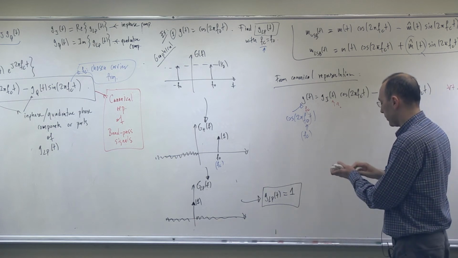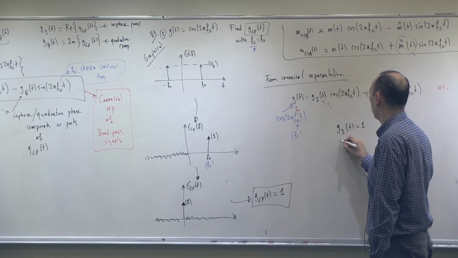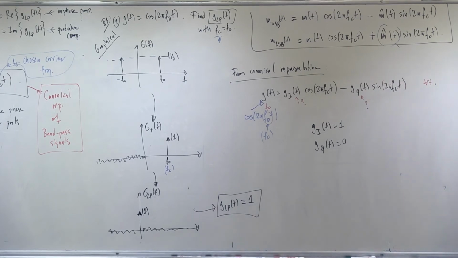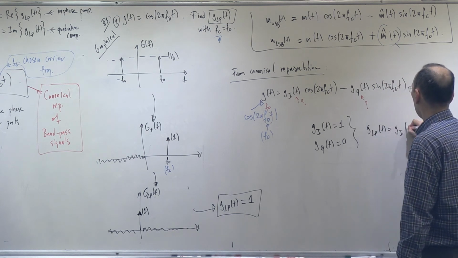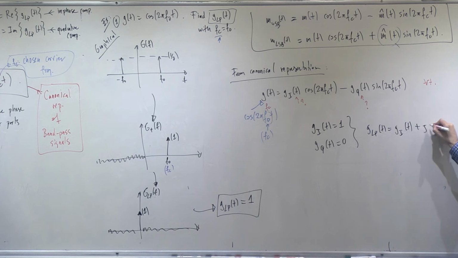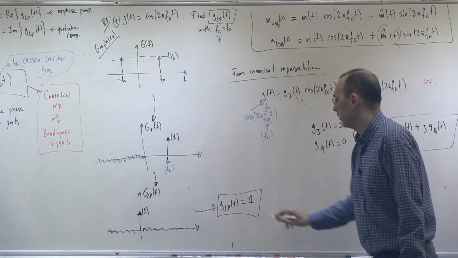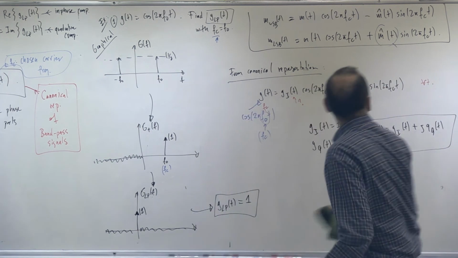So from the canonical representation, we get the same result. It should be like that. Then gi of t should be equal to 1. gq of t, quadrature phase component, should be equal to 0. Then the low-pass equivalent, in phase, the real part, plus j quadrature phase, the imaginary part, is equal to 1. Yes, it should be matching that, obviously. Otherwise, we are in trouble, isn't it? Okay, so let's solve the same thing.